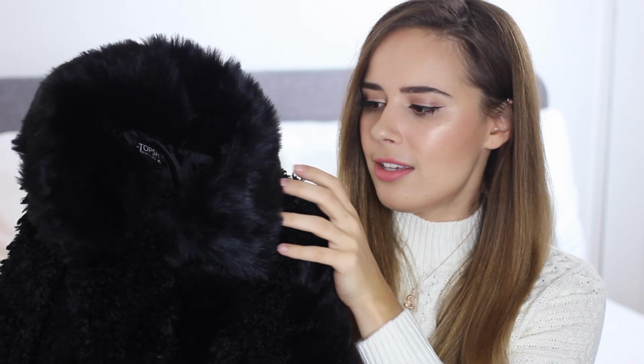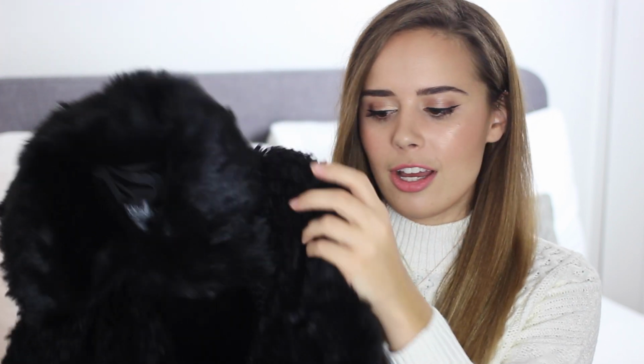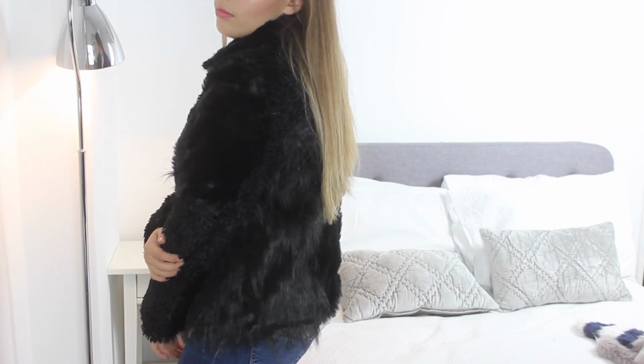And then the final item is this faux fur jacket, which has lots of different textures of fur throughout it. So the collar is kind of like the standard kind of smooth fur, but then the shoulders and back have parts of this kind of more, feels a bit maybe sheepskinny, I don't know what to call it, but it's a bit more matted and still is soft, but just feels slightly different and looks slightly different in texture. And I've been looking for a black fur jacket that wasn't just the same kind of standard fur and that wasn't too bulky, because I find that cropped fur jackets can really bulk me out. And because of the patchwork texture, it kind of gives it a bit more of a slouchy feel. It also has some longer fur bits in places, which really kind of creeped me out. But let me know what you think about this.